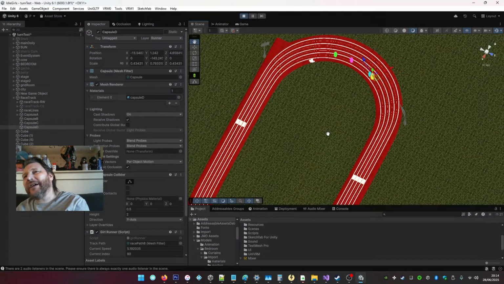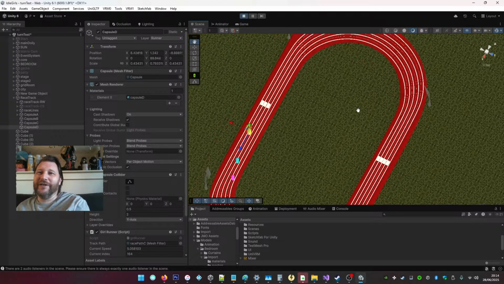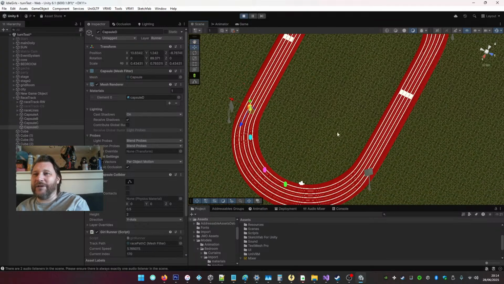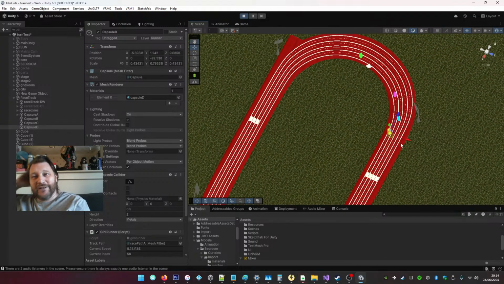Yeah, they're still switching lanes without moving forward. They're switching lanes like crazy now though. Now I think the main issue is when they're switching lanes. This is kind of interesting though, right? Doesn't it look a lot better? Yeah, but they look really weird when they're switching lanes, and they still lose all forward momentum.